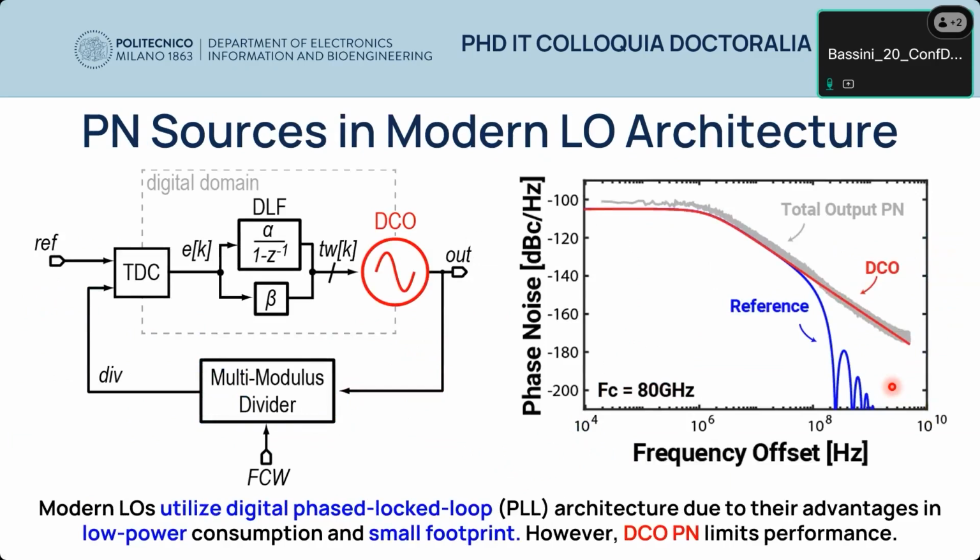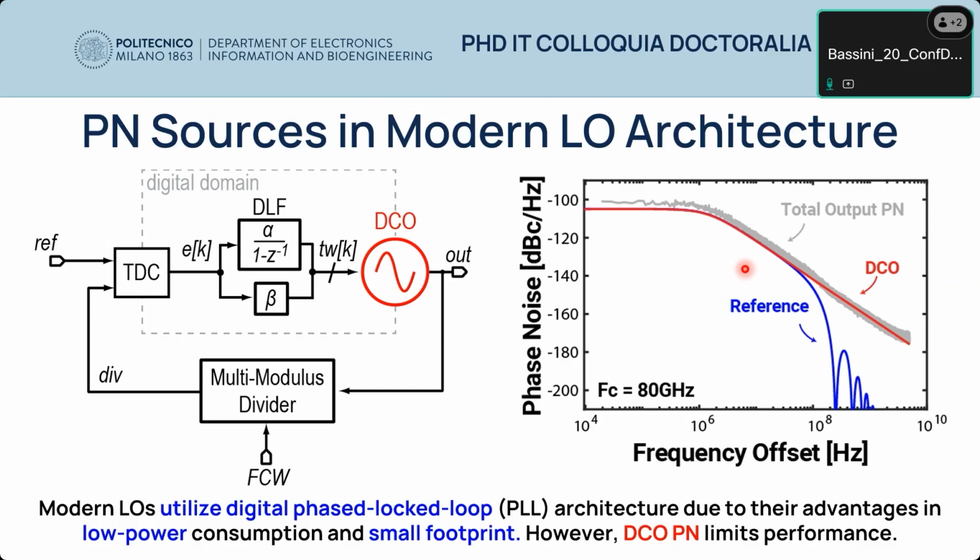Nowadays, all the local oscillators in practical systems are implemented through phase-locked loop architectures, which is a negative feedback system which allows to generate a gigahertz carrier starting from a clean reference clock source in the range of megahertz. Typically, digital PLLs are employed since they better scale with the advancement of technology nodes and allow to save area and power. In order to minimize the phase noise of the local oscillator, basically we have to lower their main contribution, which is the reference noise, here in blue in the figure, which is caused by the divider, the phase detector, and the loop filter, and the other main contribution is the oscillator.